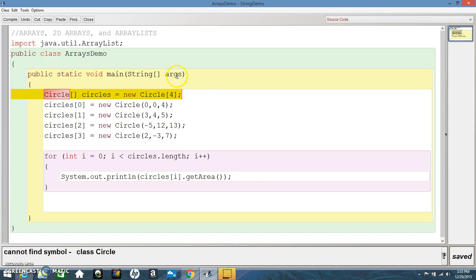What this would do is print out the area of each one of these circles, which would be 16, 25, 169, and 49. It's just the radius squared. Oh no, it'd be those radius squared times pi, which is what you would get there. Okay. So since my circle class has been erased, probably trying to do these videos, then I'll conclude this.